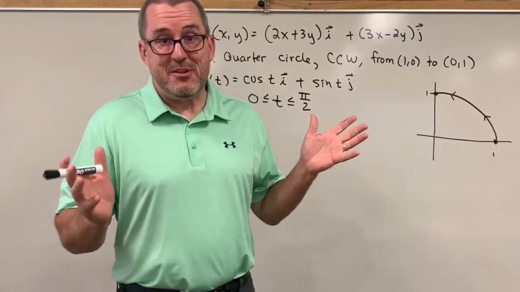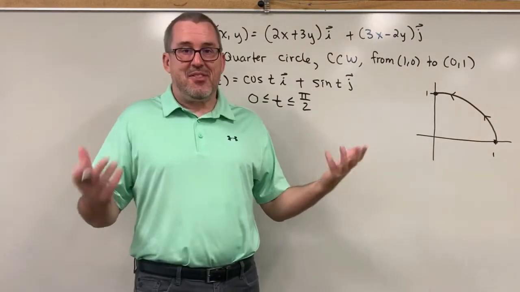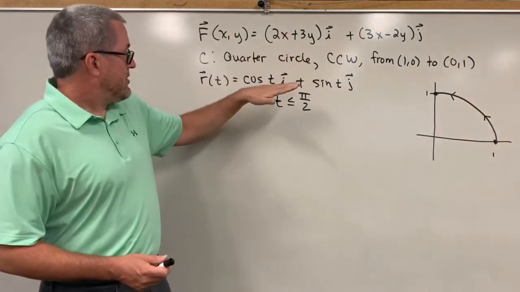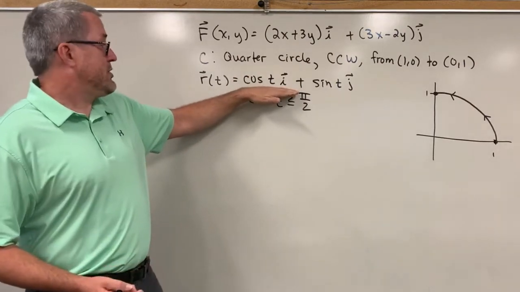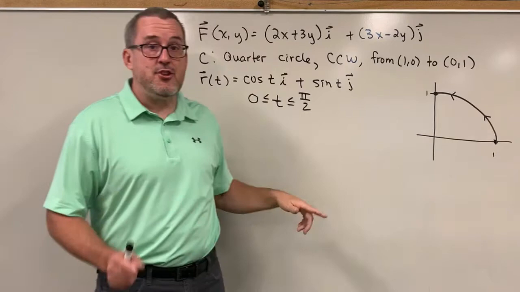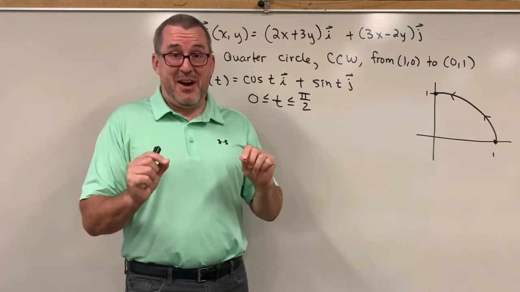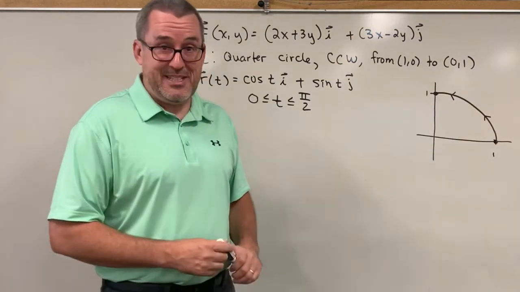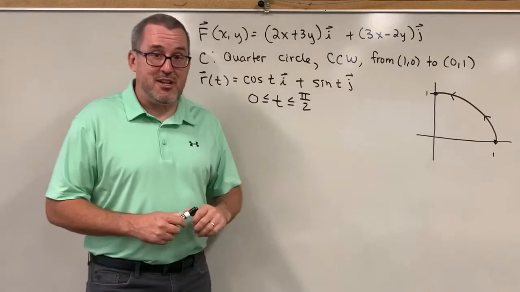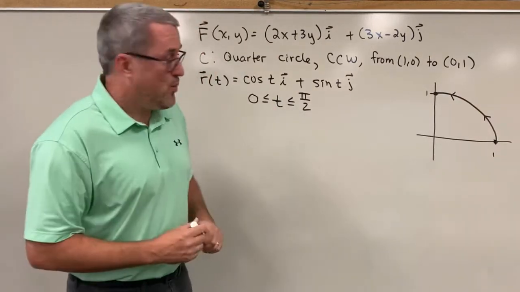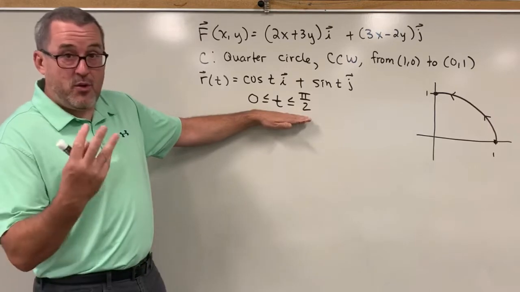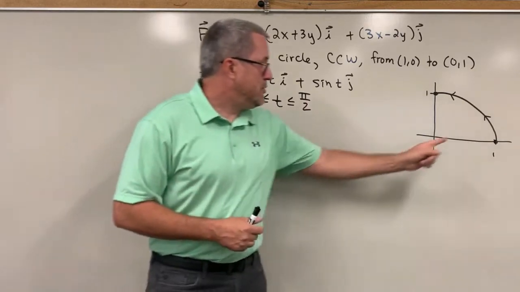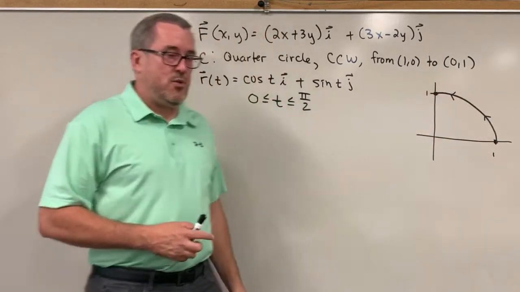So the graphical demonstration suggests that this line integral should come out to be negative, but let's compute it and find out. So we're on this quarter circle, and the parameterization of a quarter circle would be cos t i + sin t j. If you need to pause the video now and think about that, please do. Maybe go back and check out videos on parameterizing curves. But that is the parameterization of this counterclockwise circle of radius 1. And we're having a quarter circle, so t will just increase from 0 to pi over 2 to allow us to be restricted to that quarter circle.